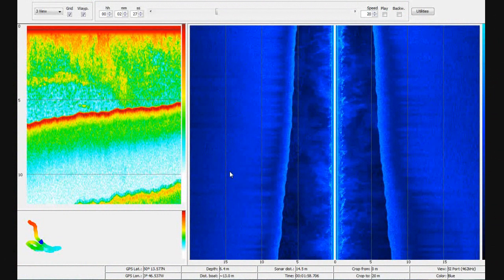This is a free piece of software called Hum Viewer and it lets you view your side imaging plots — it's really quite good. You can see here where the cursor is, basically down the middle — that's you, so in my case that's the kayak paddling along. This area to the left and to the right is the sea beneath you.